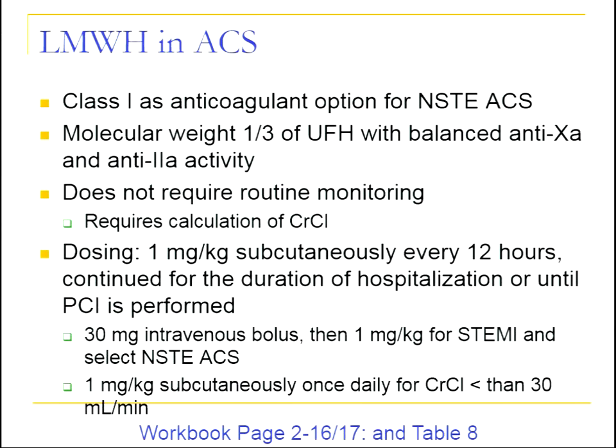Low molecular weight heparins can be used also. The dose is 1 milligram per kilogram every 12 hours in non-ST segment elevation ACS. In STEMI, you want to achieve therapeutic levels very quickly, so you're going to give an additional 30 milligram intravenous bolus. And maybe you might do that in some select non-ST segment elevation patients, but mainly that's for STEMI. Keep in mind that enoxaparin is renally cleared, and therefore the dose may reduce down to once a day in those patients whose creatinine clearances fall below 30.